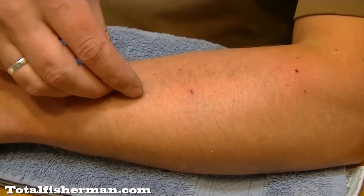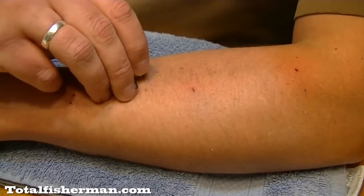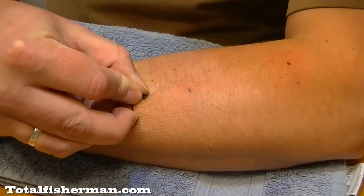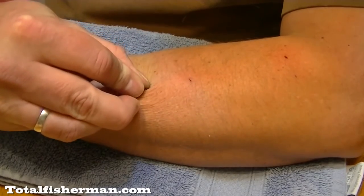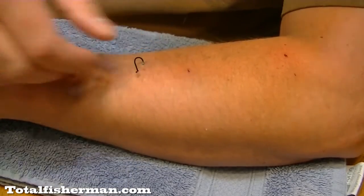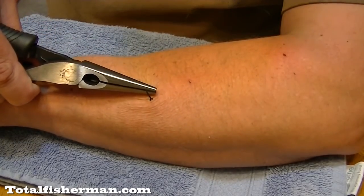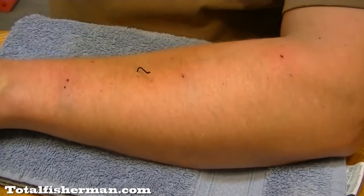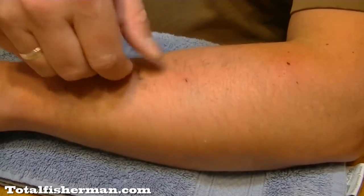All right. So this, I don't know, this is maybe a size 4 hook. A lot of trout fishermen use a hook this size. So we're going to get it in there. You'd think the smaller hook would go in easier. And we're almost in. Let's grab the pliers, get this going. Get my big hands out of the way for the video. Okay, it's in. There's no doubt when it goes in. It goes in with a pop. Okay, so it's in firmly.